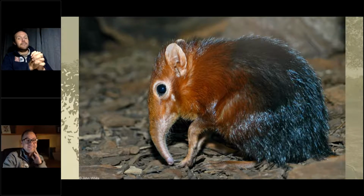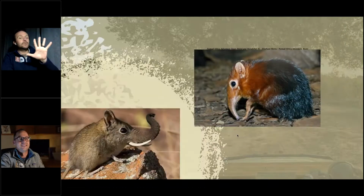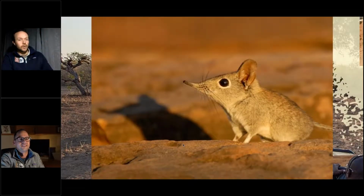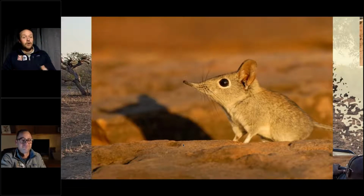They can have, I don't even know what a young elephant shrew is. I mean, maybe it's a pup. They can have pups after 6 weeks and have up to 5 litters a year, and they live up to 2 to 4 years old. Now, I mean, that's a turbo life if I've ever heard of one.